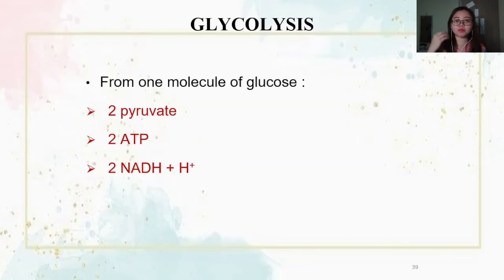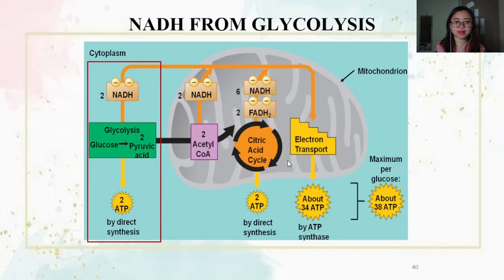So the whole summary, the products of glycolysis is from 1 molecule of glucose, you are going to get 2 molecules of pyruvate, 2 ATP, and 2 NADH plus H+. And what we had from earlier was just this part of the diagram. Apa yang tadi, glycolysis, cuma bahagian ini pada diagram keseluruhan ataupun pada proses keseluruhan aerobic respiration.